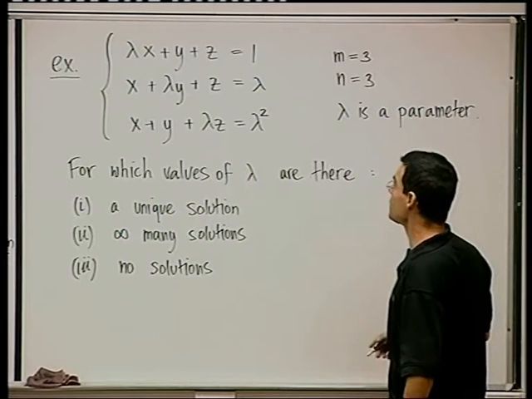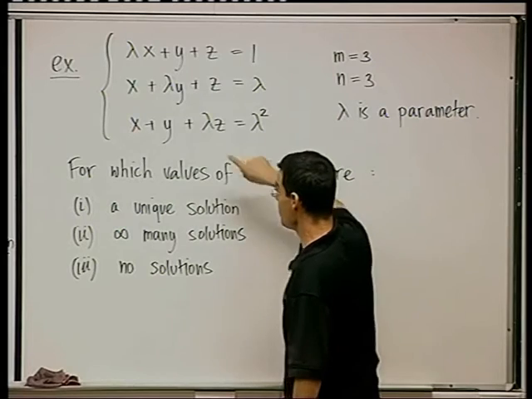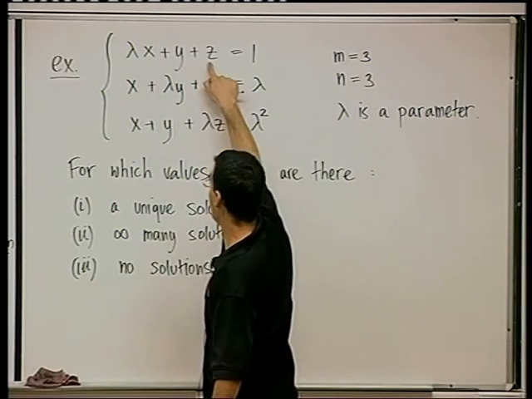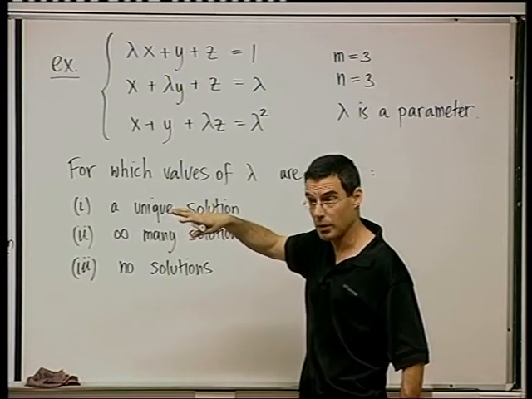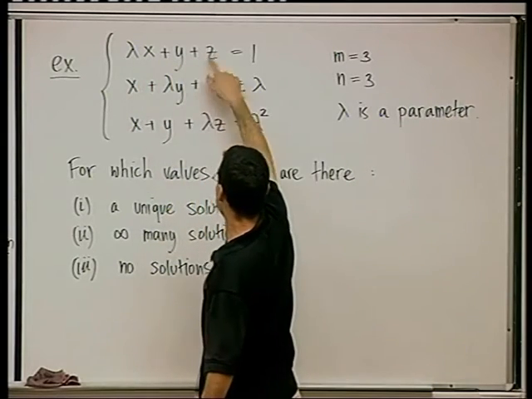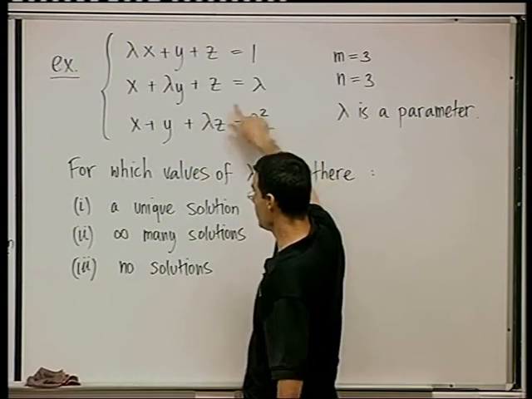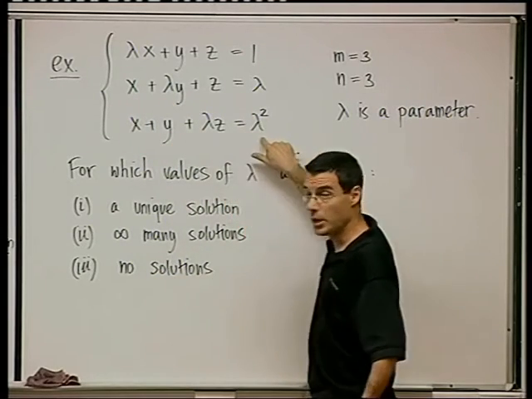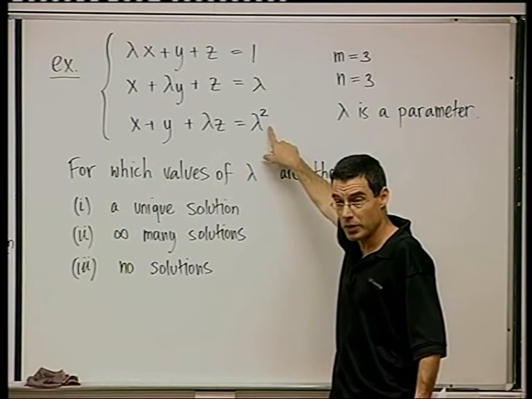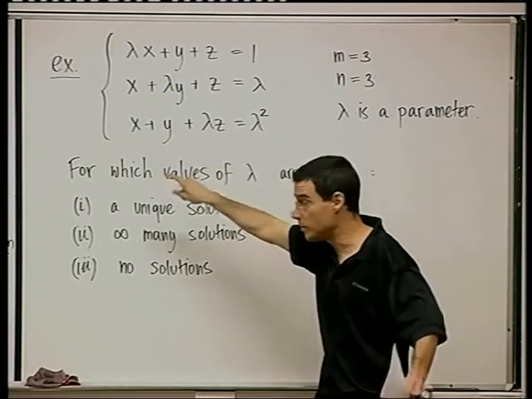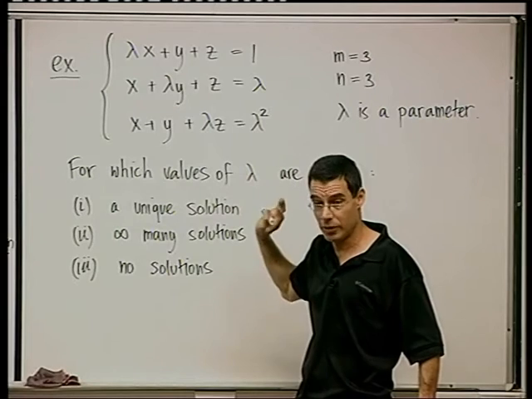First of all, what's the corresponding matrix form of this system? It's going to be lambda 1, 1. I'm going to right away write the augmented form. Lambda 1, 1 bar 1. 1 lambda 1 lambda, and 1 1 lambda lambda squared. Note that lambda is just a parameter. It's okay to have lambda squared here. It's a linear system. The variables can only appear with coefficients, no x squared or xy or things like that.